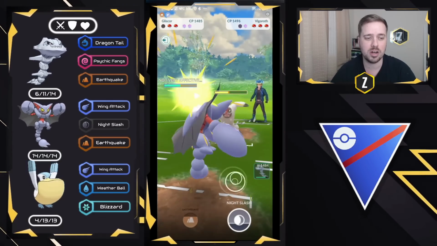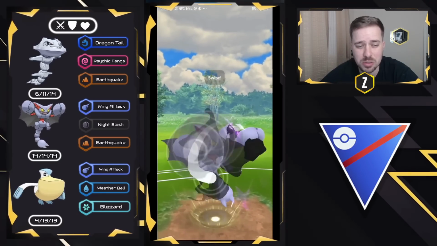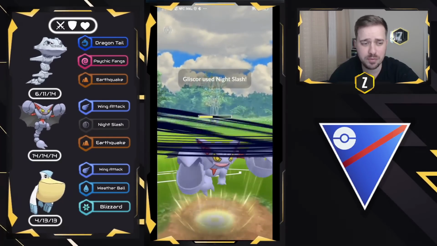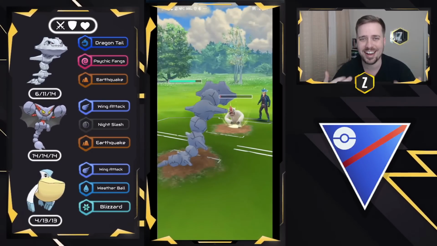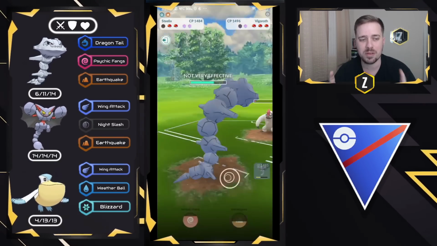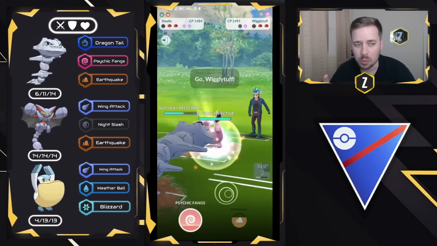Now, we do tank one Body Slam right there. We're going to go ahead and go for the Night Slash. If this doesn't do enough damage, I actually need to swap out. This is a really funky play, but yeah, it's not enough damage, so I'm going to go ahead and swap out now to catch the Body Slam. This is going to allow me to not have to use a shield, and hopefully there is not a second extreme hard counter in the back to Steelix. Let's find out. Nope, it's a Wigglytuff.